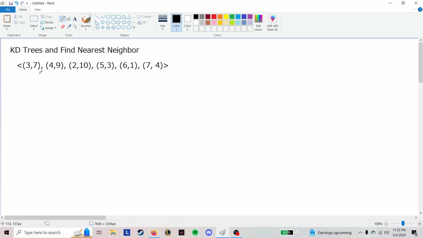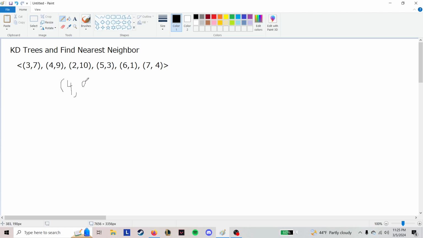So when I made my first split, remember originally I picked the point 6, 1. This is not a good point because this would put 1, 2, 3, 4 points on the left subtree and only 1 point on the right subtree, right? Again, I'm just comparing my x dimensions here to find how many would go on each side. And that's not a great split because it doesn't really split my data evenly. On the other hand, if I looked at all the x coordinates, I have 3, 4, 2, 5, 6, 7. If I pick the median point instead, which in this case I'm just going to say is 4.